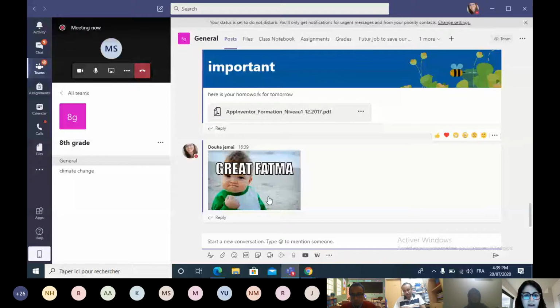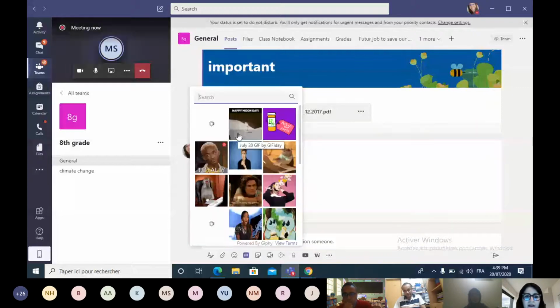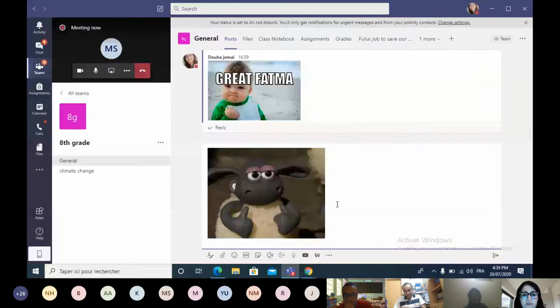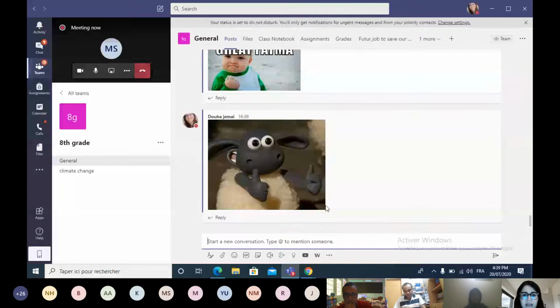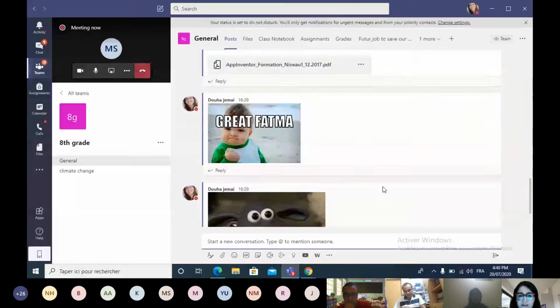We have so many things. If they are children, it's really motivating to use those kinds of GIFs, especially for young students.